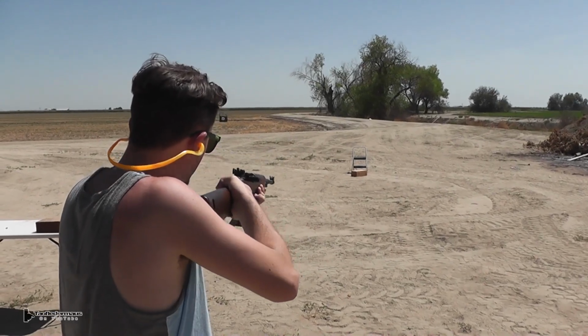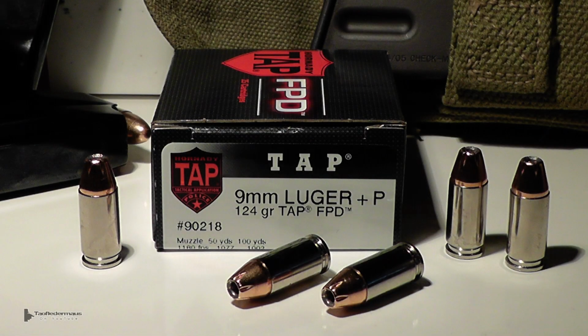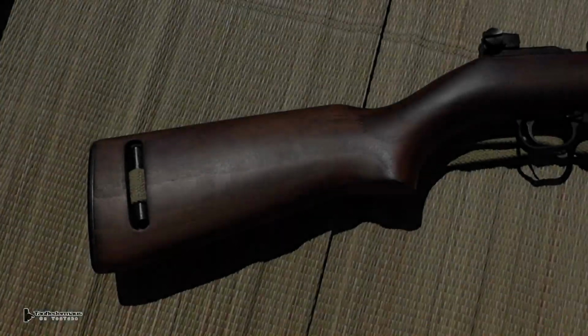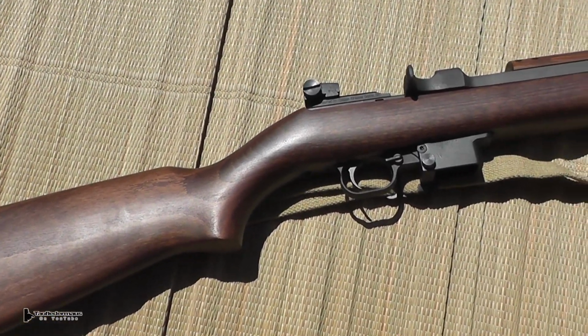Finish it off. There you go. Good shooting. Because of the more conical shape of these rounds, they cycled very reliably through this gun. But would you trust your life with a replica firearm? I think the concept of a 9mm replica rifle is a great idea.